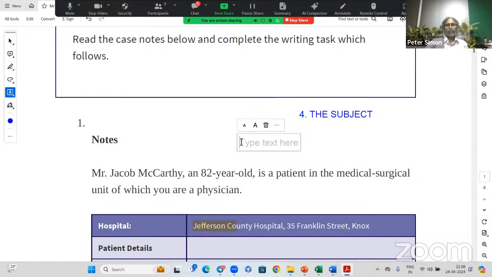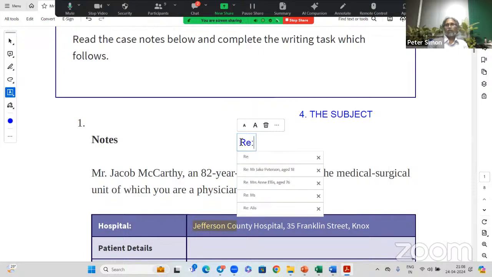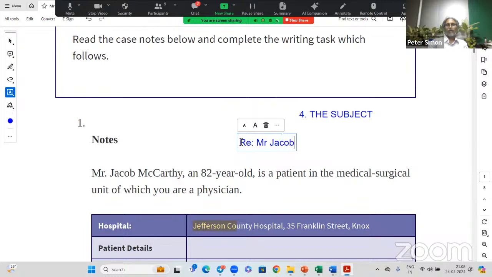So regarding, R capital letter, E small letter, colon, and then say Mr. Jacob McCarthy, M capital letter, c small letter, then C capital letter. Remember that. Be very careful. McCarthy. Don't separate Mc and Carthy. It's McCarthy. Like McDonald's.